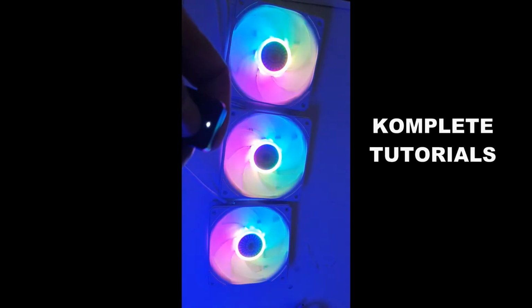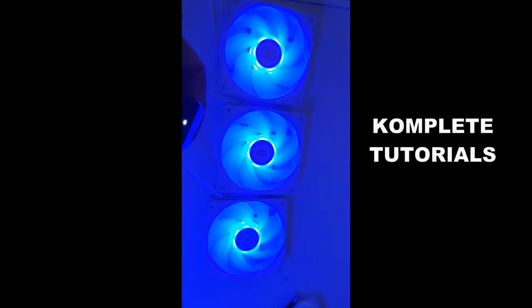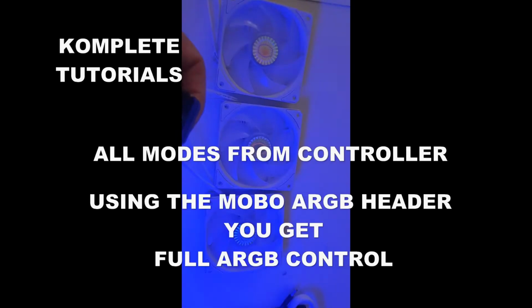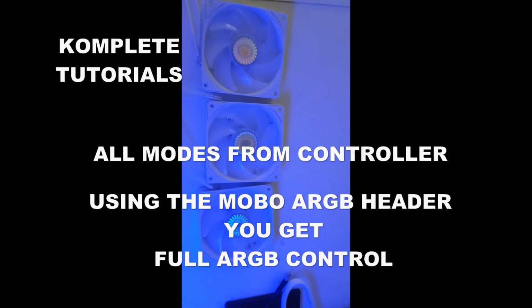So this is how they are in action. They won't spin because I didn't plug them into a fan header. I'm only going to show you the lighting and the control for the lighting with the controller. So you got these different modes. And that was it. That's all the controls. 5 or 6 modes, that's all you have.